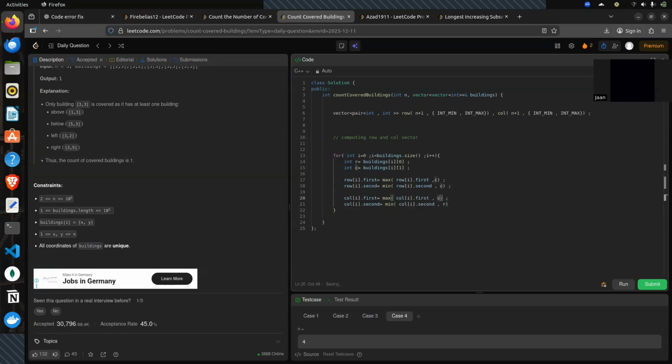Here we are computing r for every column. And now we will compute the answer. Int answer equal to 0.